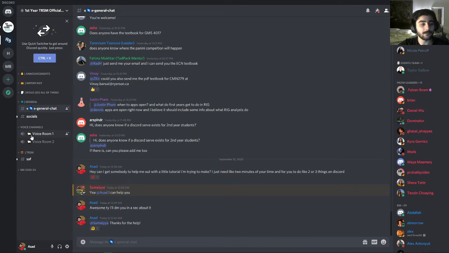And now we see here voice room 1, voice room 2. And the way we know that these are channels where you communicate via voice chat is that, once again, all the way to the left, we'll see a symbol here. However, it's not a hashtag anymore. Now it looks like a speaker, or a volume symbol, whatever you want to call it.